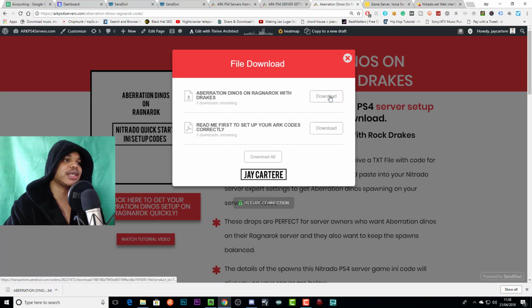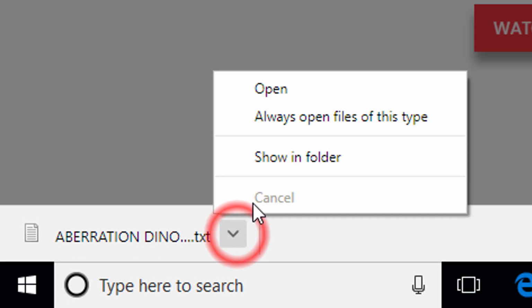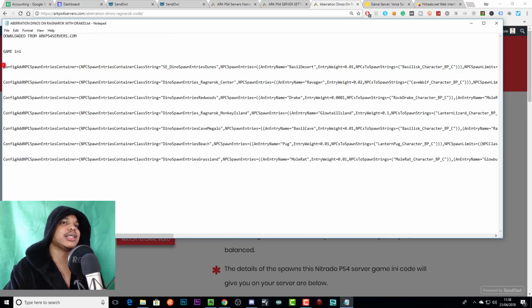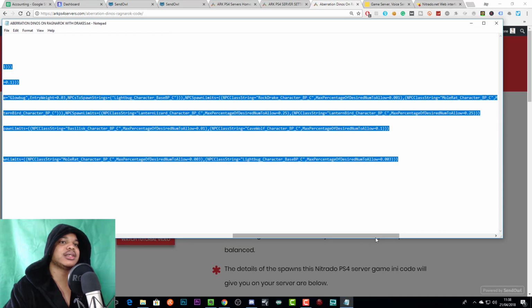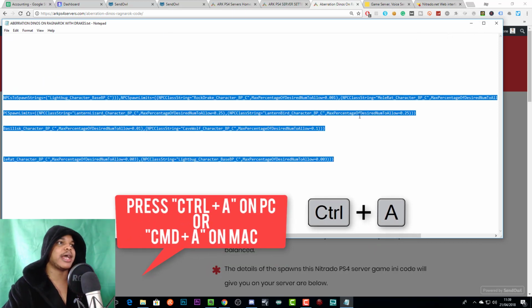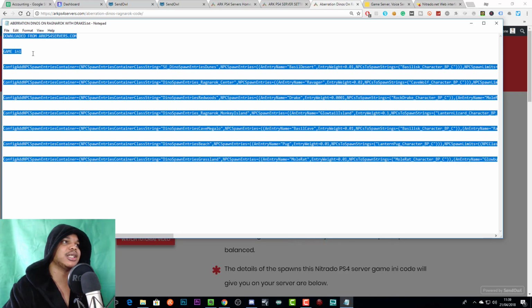So we're gonna smash that download button, and then as you can see, we just downloaded a text file down here. So what we'll do is we'll just open this, and now we've got the file that we need to copy and paste in our Nitrado server. So I've just copied that right now. You can just press Control A and copy it all, and then when you paste it in, just delete this stuff, which is just easier. So that's what we're going to do now.